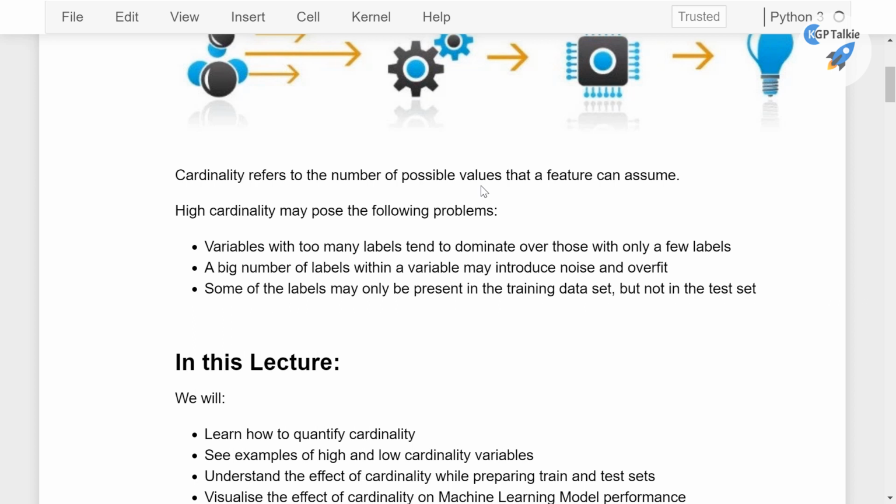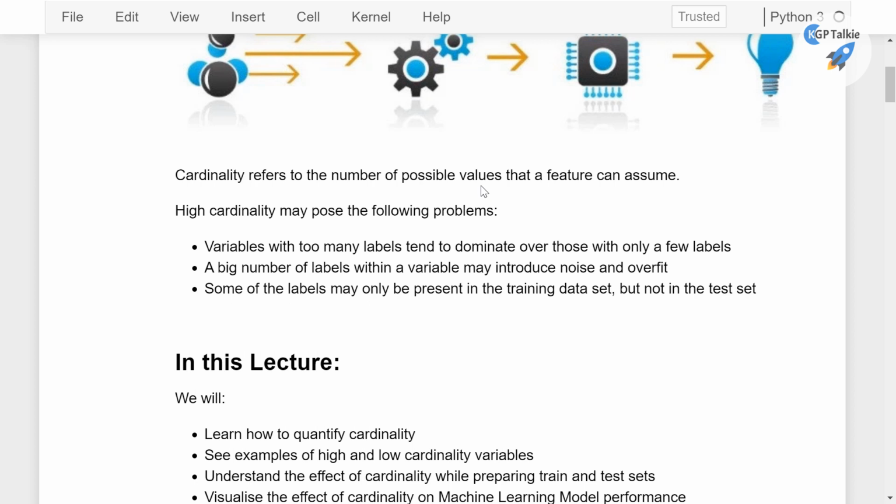But suppose we say the total number of planets in the whole galaxy or in the whole universe, then it could be millions and billions. That means a single feature can take millions and billions of values. If a single variable or a single column can take so many values, there is high cardinality. But if the values are limited and small in number, then the cardinality is low.